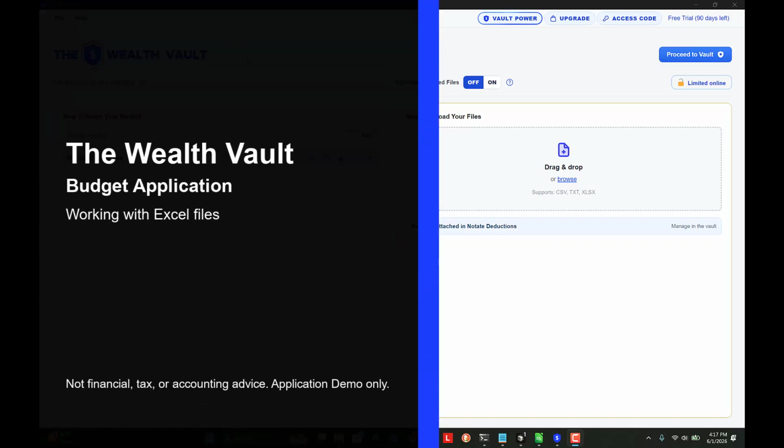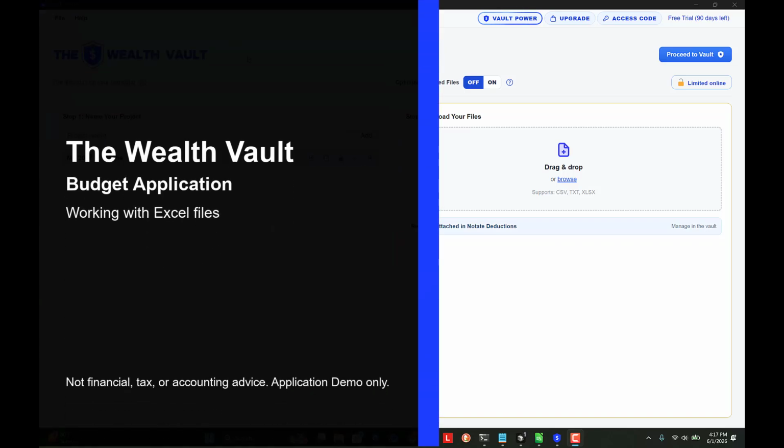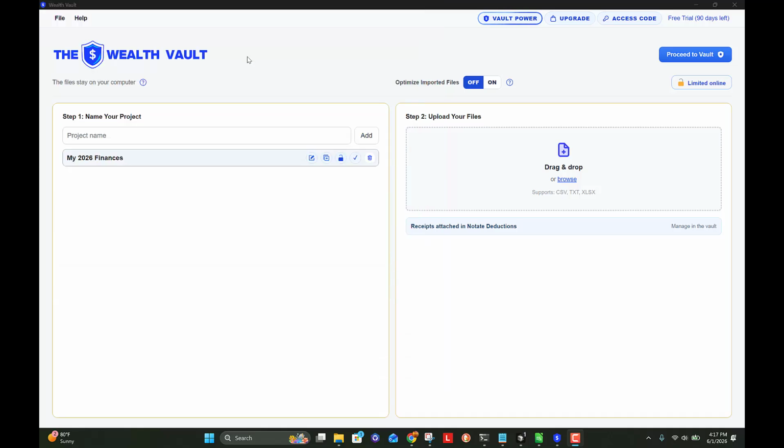So in addition to WellFault keeping all your files local, not sharing any of your data, you can also do something that's pretty neat. You can grab old legacy files you might have managed your budget with, like Excel or CSV files, even text files. You can drag and drop them in. So you can drag a number of them if you want. So I'll just drag this one. I'll drag another one in there, both Excel files.